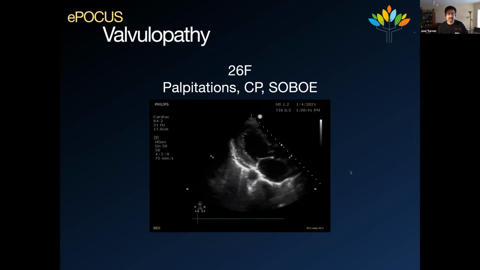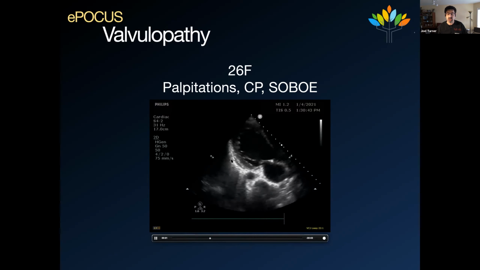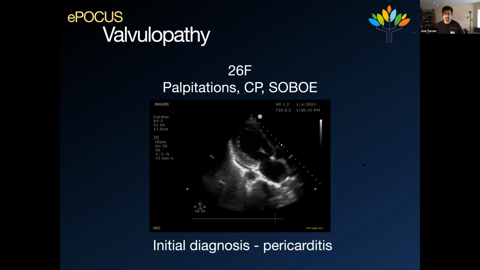The bedside echo done by the emerge doc and the emerge resident showed a little bit of a pericardial effusion. I'm sure we have all seen this many, many times. The diagnosis was initially thought to be pericarditis. And I'm sure almost everybody here would say, well, usually we would send these patients home on NSAIDs and some colchicine and arrange a follow-up with cardiology.